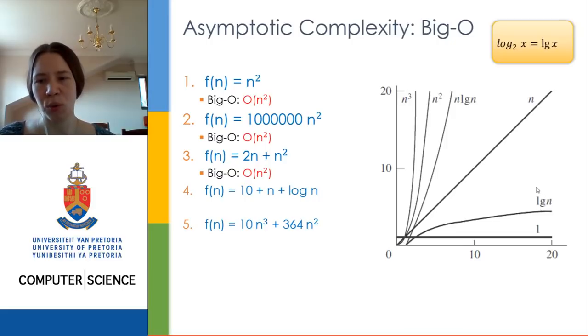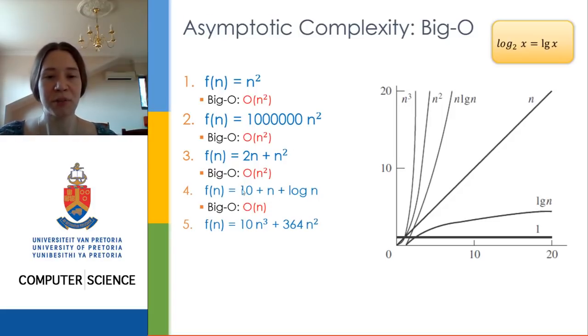Just a quick note, on the graph you will see that instead of saying log, we simply say lg, and lg is just a shorthand for base 2 logarithm. Why do we want to have a separate notation for base 2 logarithm? Because in computer science everything is binary, obviously, right? We deal with computers, thus it's convenient to work with base 2 logarithms rather than any other logarithms. So we usually express base 2 log as just lg. But this is just your good old log.